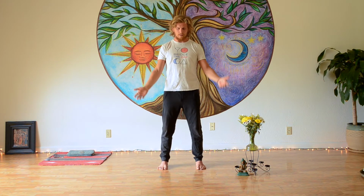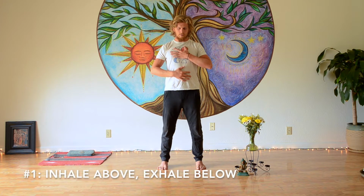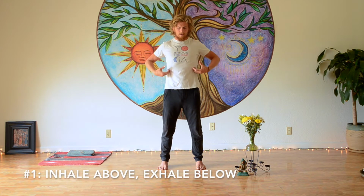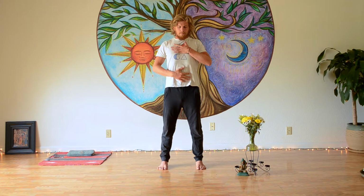And so this discipline begins with our first principle: inhale above, exhale below. When we inhale, we feel the chest expand, we feel the lift of the rib cage, and the breath is received into the chest and the heart. And there's this lifting effect, right? And I keep that lifting effect as I exhale.